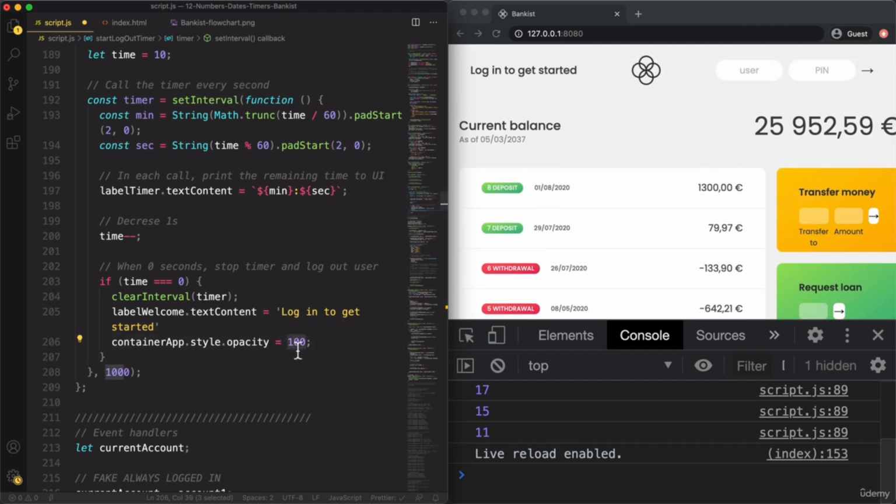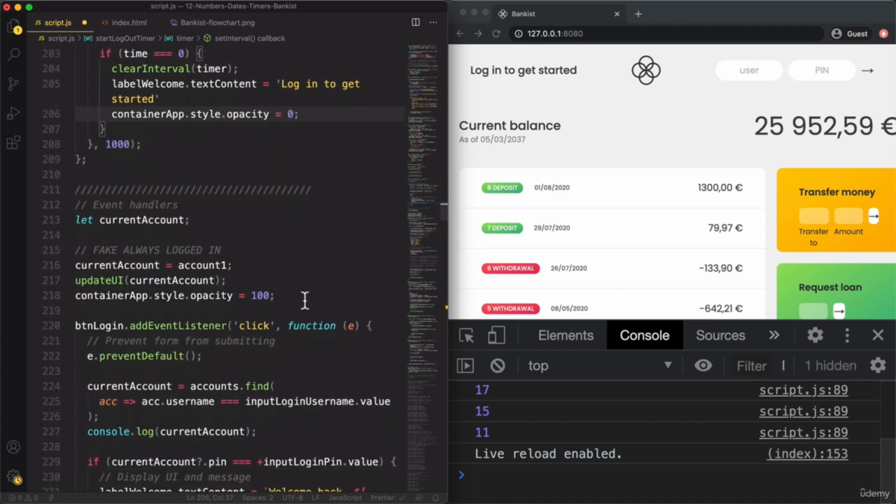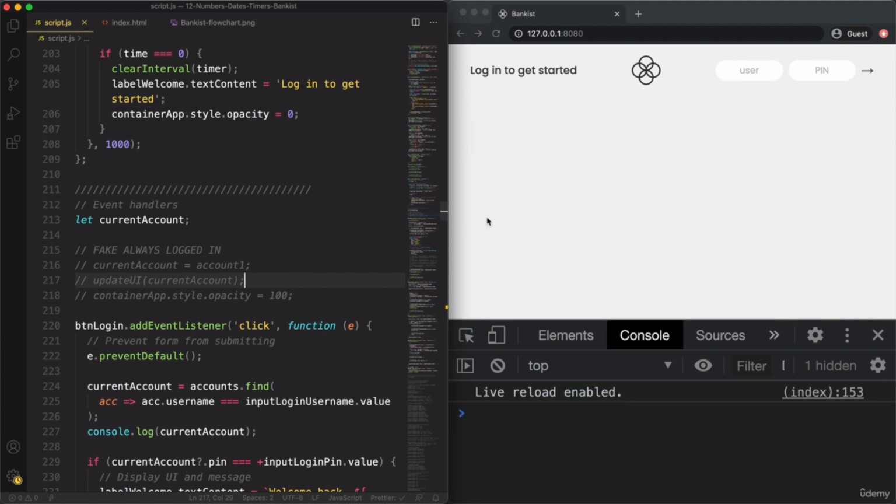And then the opacity back to 0. And remember that usually when we first see the application, all of this is actually invisible. And let's do that here, actually. So get rid of this fake always logged in. So we did that before to test our code, but now it's no longer necessary. And so this is how the application is supposed to look in the beginning.